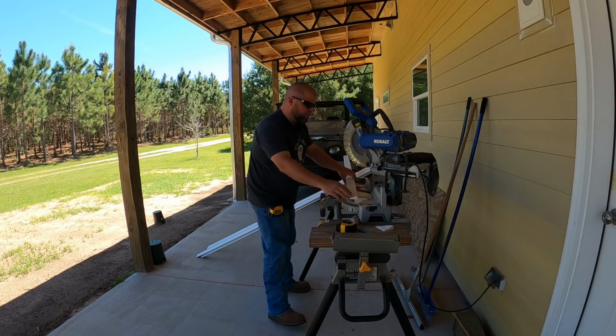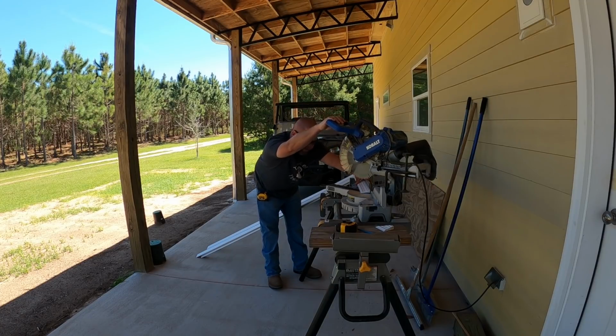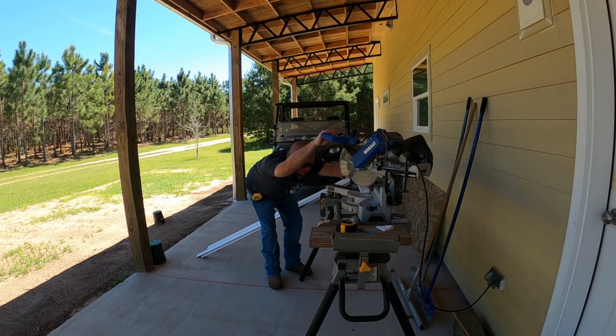I should also mention that I am using a 60-tooth trim blade. The more teeth, the better it is about not blowing out or splintering what you're cutting.